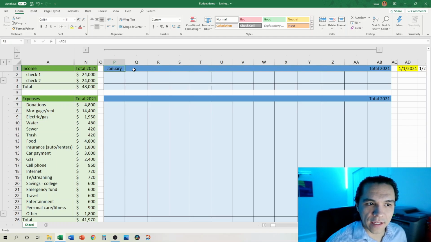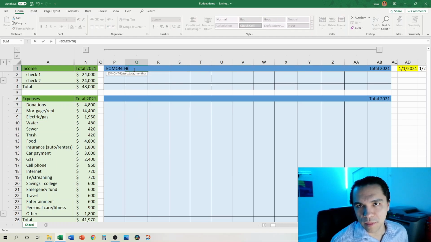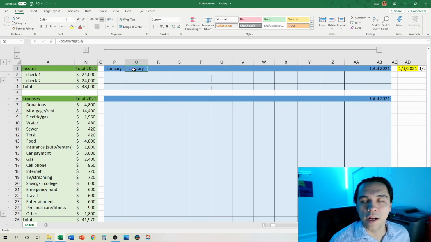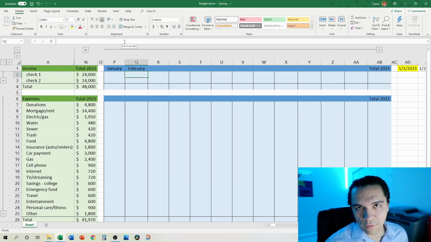So in this case, I'm going to say, okay, equals EOMONTH. EOMONTH is going to give me the end of the month. So then I will go with the left arrow to that previous cell, put a 0, and then close those parentheses. And if I hit enter, you're going to see January. The reason it's January is this is the end of the month, end of January. So this is the 31st. So I'm going to go back into the formula, +1, and now it's February 1st.